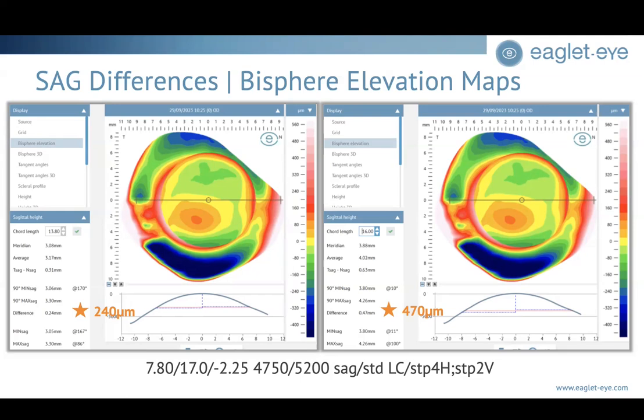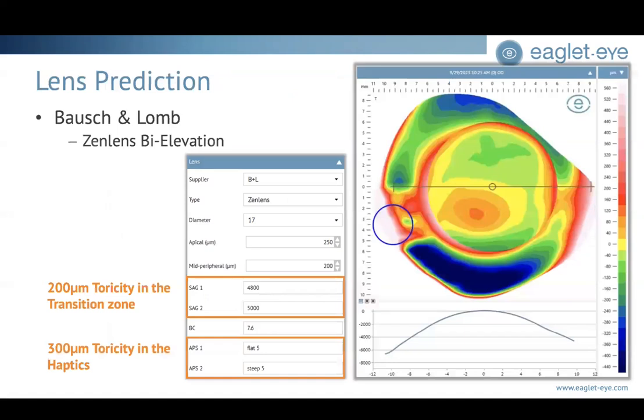And the height of the eye definitely varies. Of course, that makes sense that there's going to be a different height at a different chord, because the broader we go out, the higher elevation an eye would be. Now, what we do is we take the data and we can look at where the toricity lands.